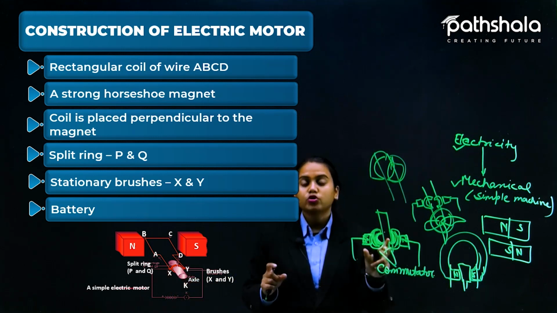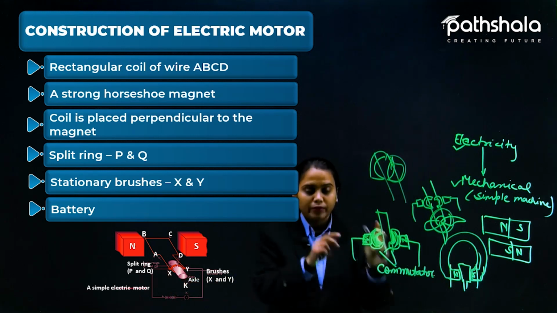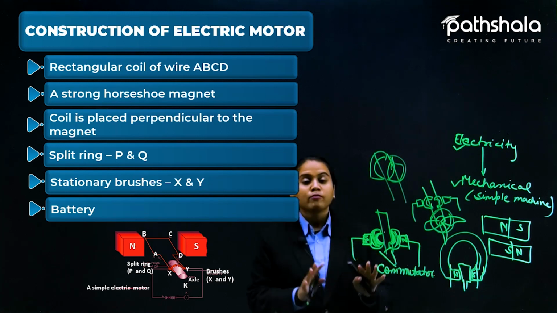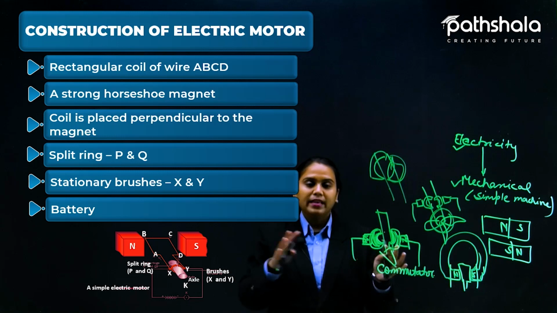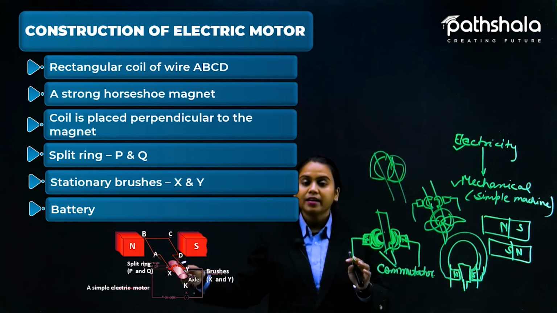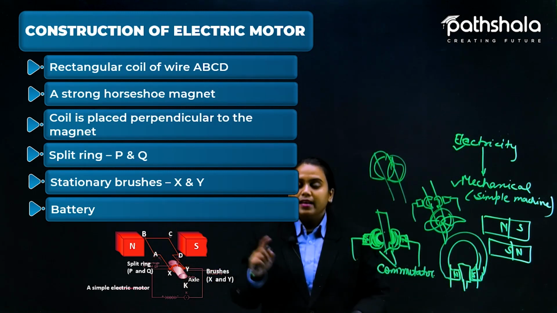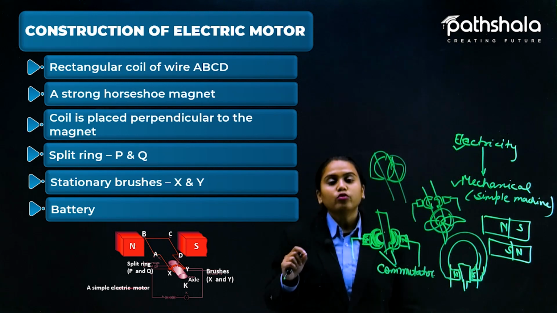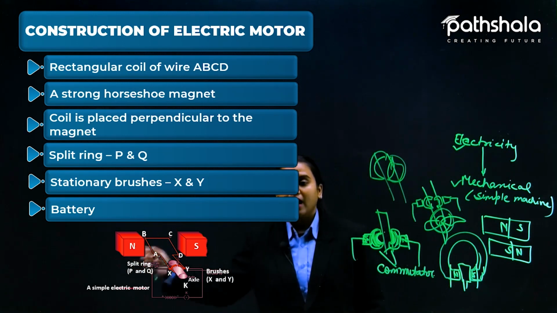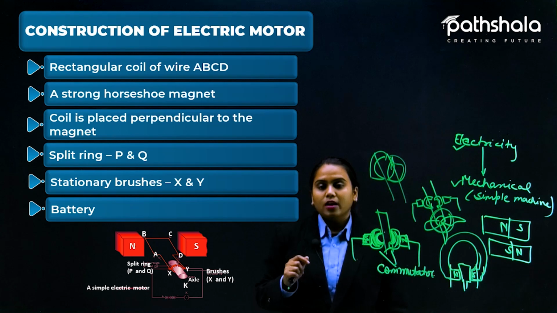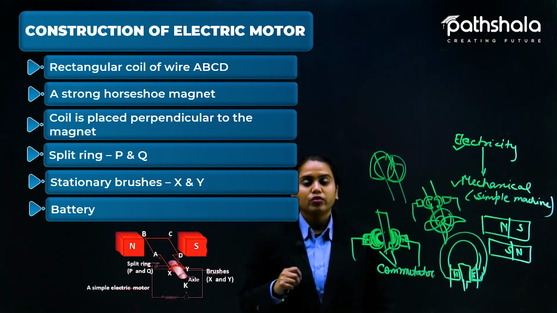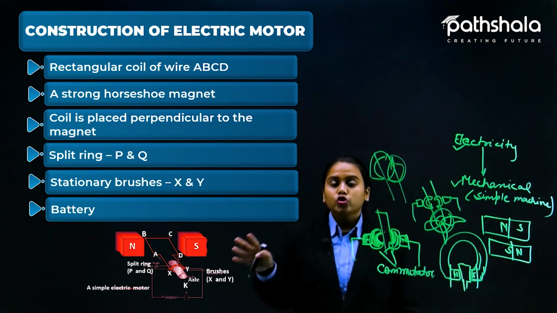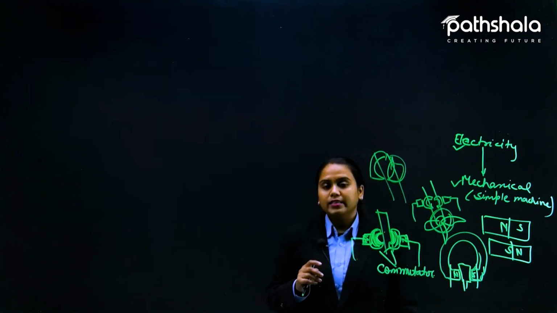The split ring is there just to hold things perfectly organized in a circuit, so that the wires will not tie up with each other like this and make it complex. And this coil again is the major part because it is going to rotate itself, and this is the horseshoe magnet. Okay, and for providing current, you need the battery part also. So this is what the construction work is here.